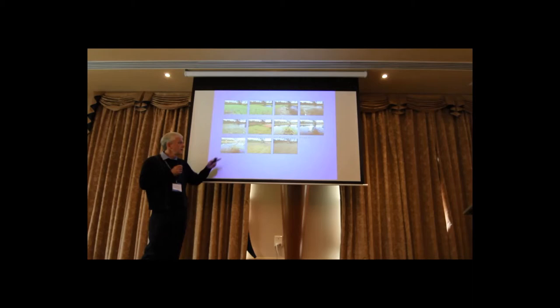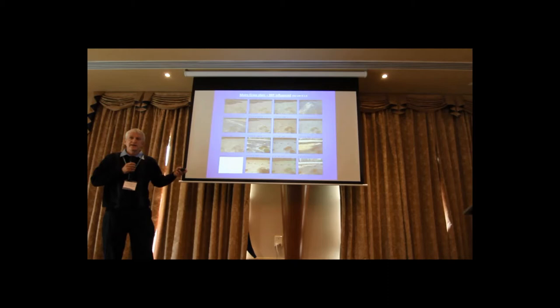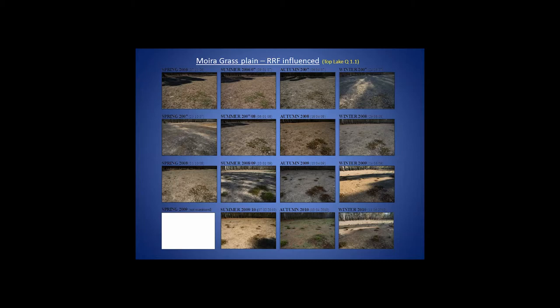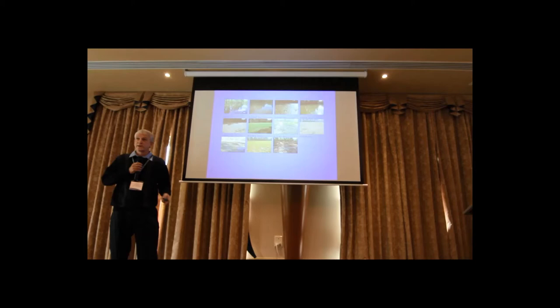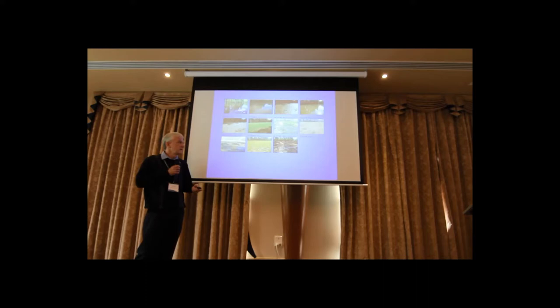This is the same sort of wetland, Moira grass plain, but in an area just around the corner that does get flooded by rain rejection flows. And rainfall comes, something sprouts, but it's not Moira grass. Basically nothing grew. We had mud flats, the winter tide, the flows dropped. And instead it was colonised by a suite of native species, but early colonisers, things like centipede and alternanthera.